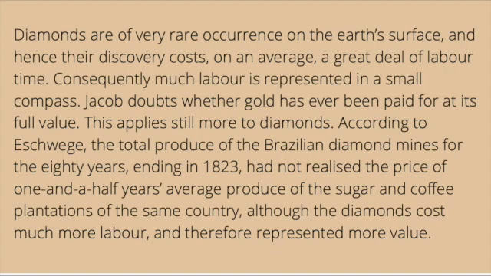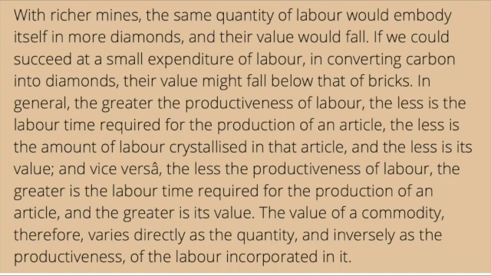According to Eschwiga, the total produce of the Brazilian diamond mines for the 80 years ending in 1823 had not realized the price of 1.5 years' average produce of the sugar and coffee plantations of the same country, although the diamonds cost much more labor and therefore represented more value. With richer mines, the same quantity of labor would embody itself in more diamonds, and their value would fall. If we could succeed at a small expenditure of labor in converting carbon into diamonds, their value might fall below that of bricks.